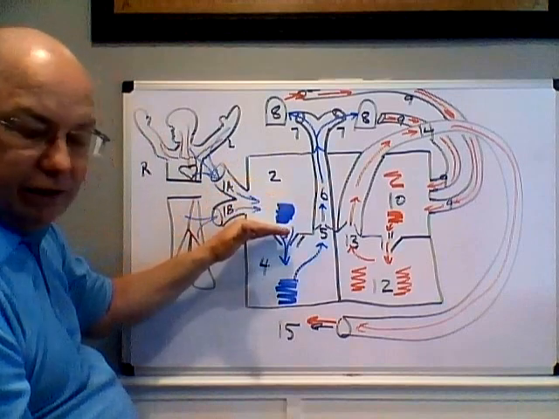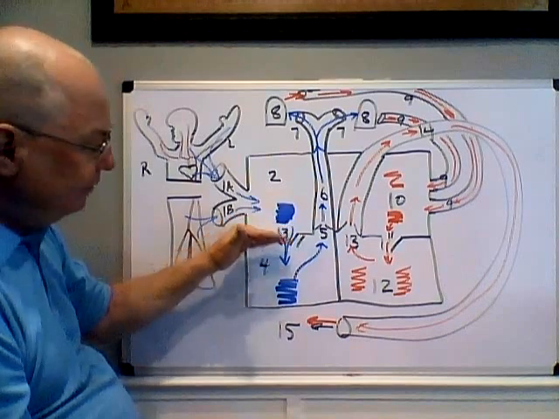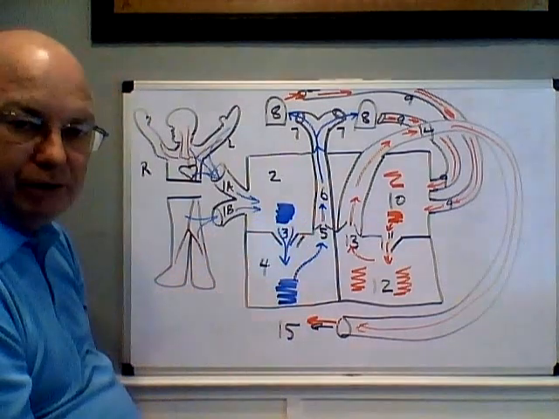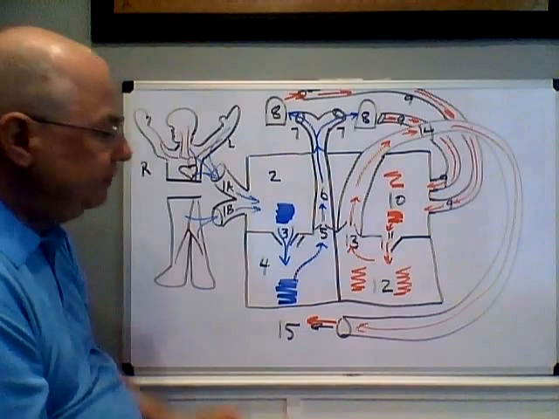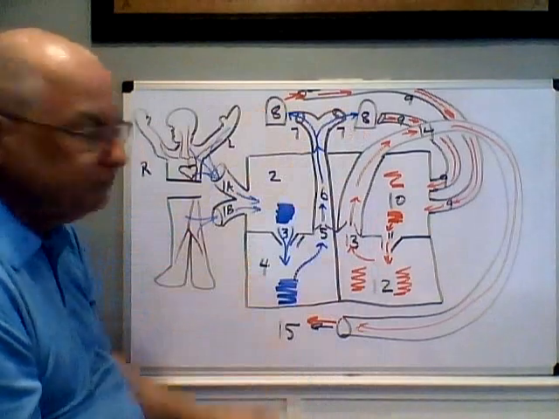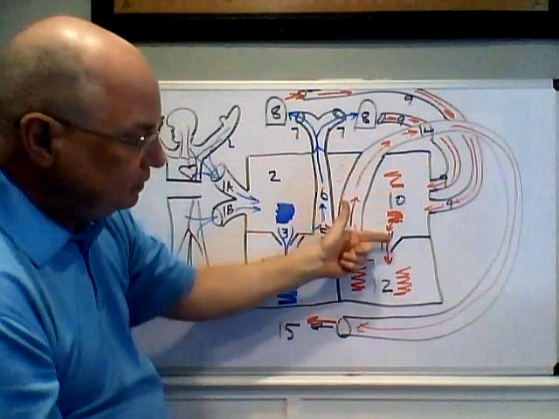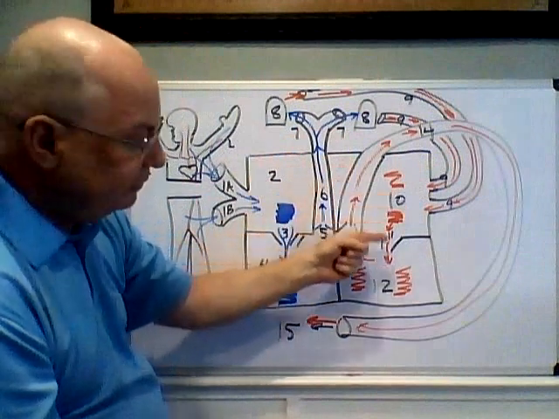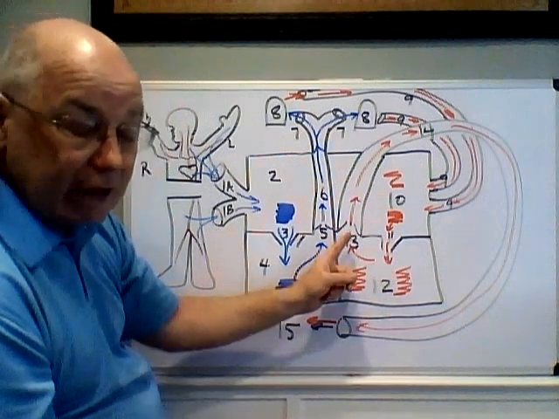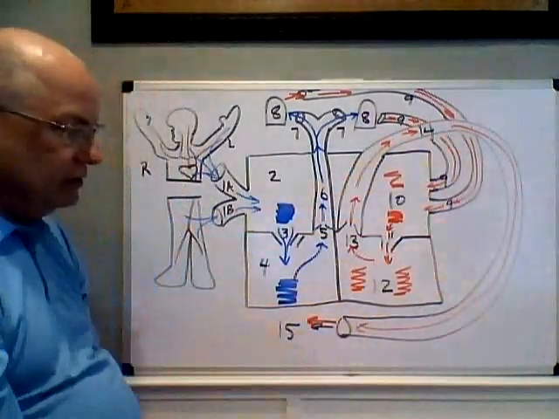Blood then flows through the right atrioventricular valve, also called the tricuspid valve or right AV valve, into the right ventricle, number 4, then through number 5 here, which is the pulmonary semilunar valve or pulmonary valve, through the pulmonary trunk, out the pulmonary arteries, through the lungs, through the pulmonary veins, into the left atrium, through the bicuspid or left atrioventricular mitral valve, into the left ventricle, out the left ventricle through the aortic semilunar valve or the left semilunar valve, out the aorta to all organ systems.